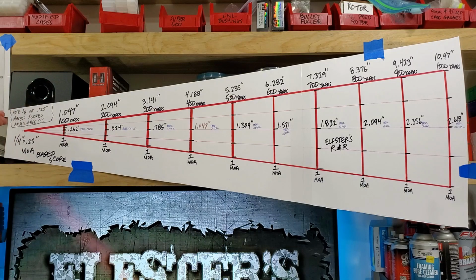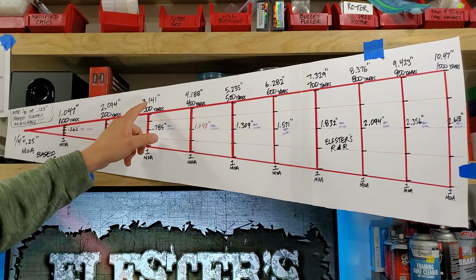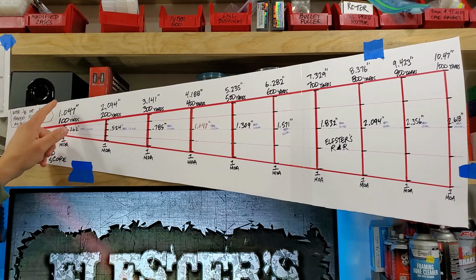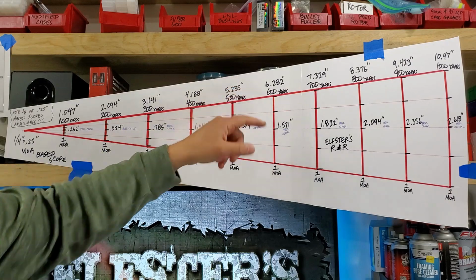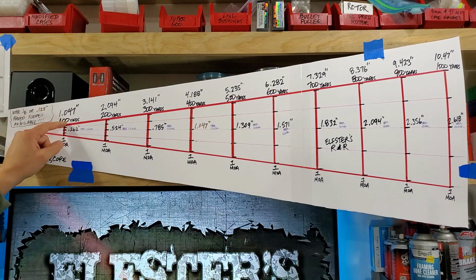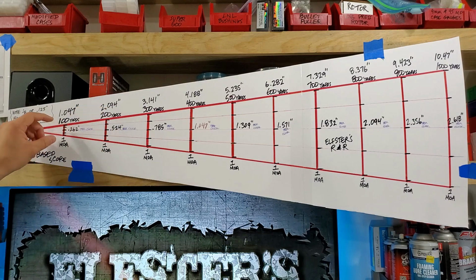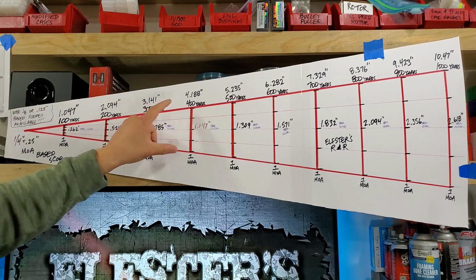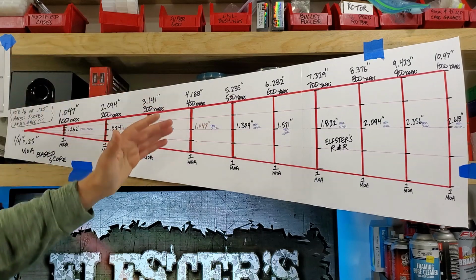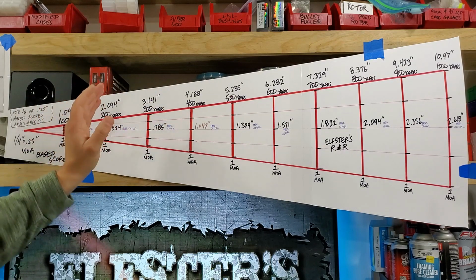Now, what some people do, and is fine if you're in a crunch, is they'll use what's called shooter's minute of angle. And they'll usually round down these numbers. So rather than using these complicated, for example, 1.047 or 2.094 or 3.141, they'll round these down to just 1 minute, or I'm sorry, 1 inch, 2 inches, 3 inches, 4 inches, 5 inches. So 1 minute at 100 yards would be 1 inch. At 200 yards, 1 minute of angle would be 2 inches. You can see that 1 minute of angle transposes to different measurement sizes at different ranges.